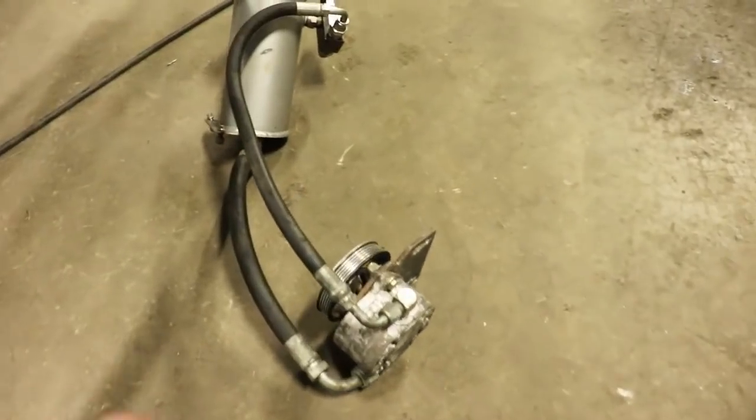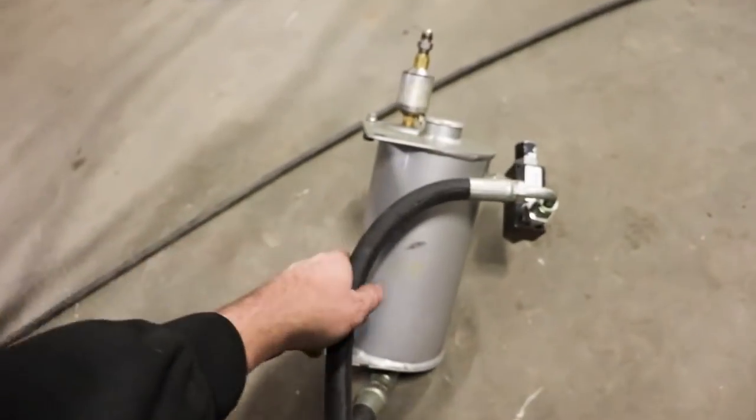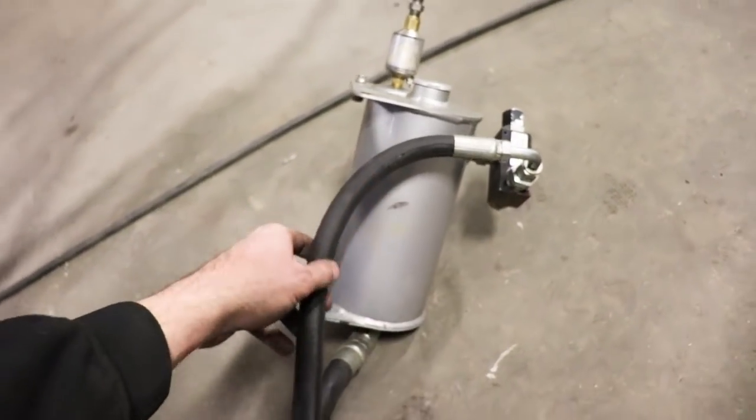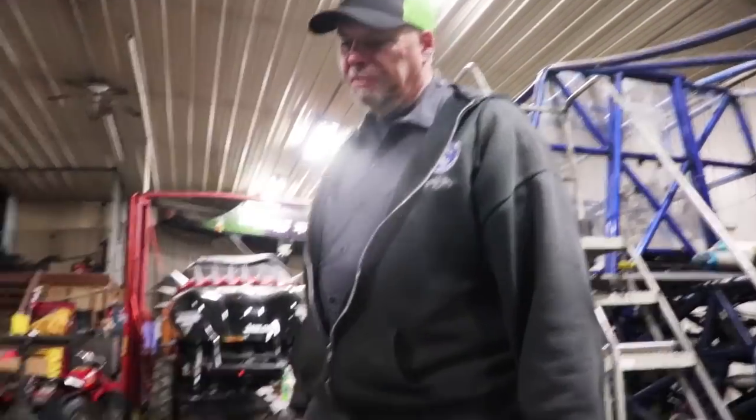What we have now, so this is your steering pump. We run a belt pump for the front steering, and this is the reservoir to hold the steering fluid. So that's going to go up, and that gets mounted right up there. So get her done.